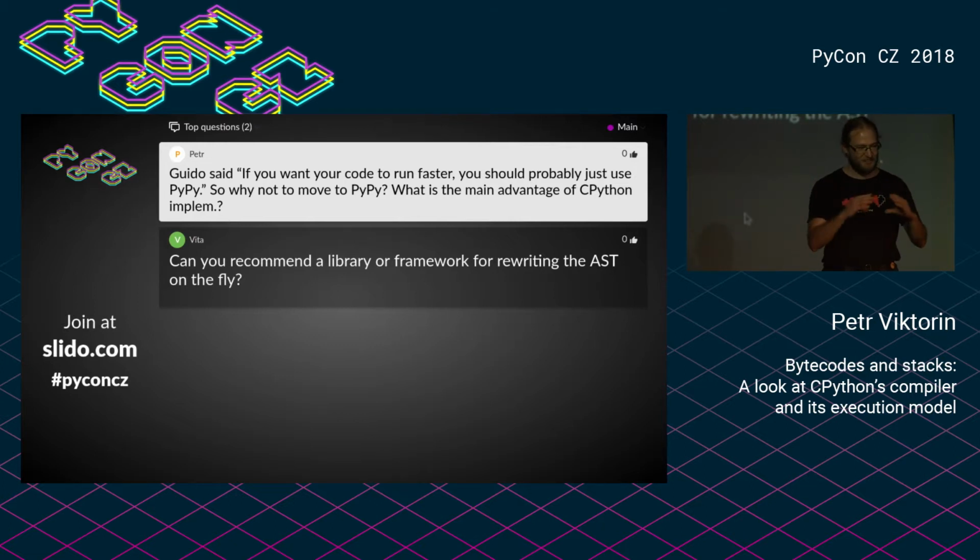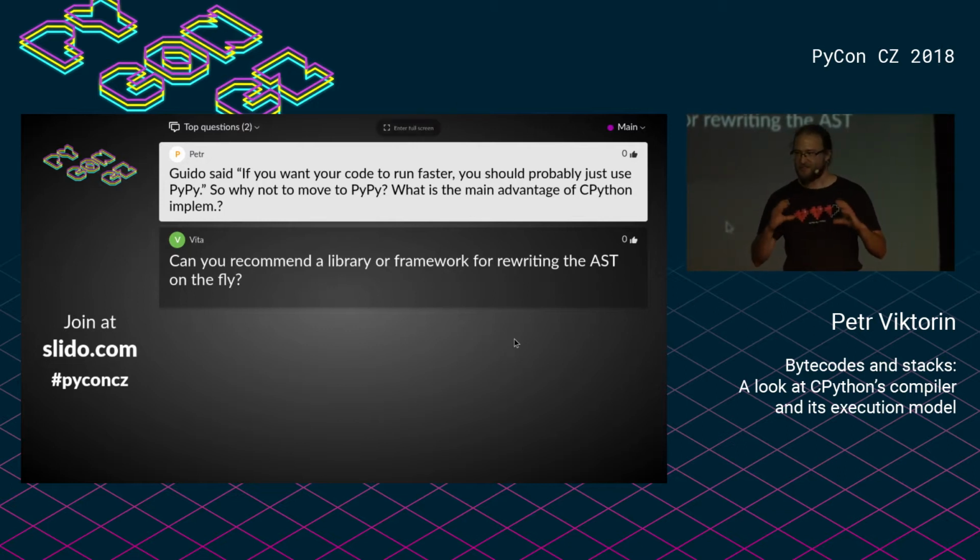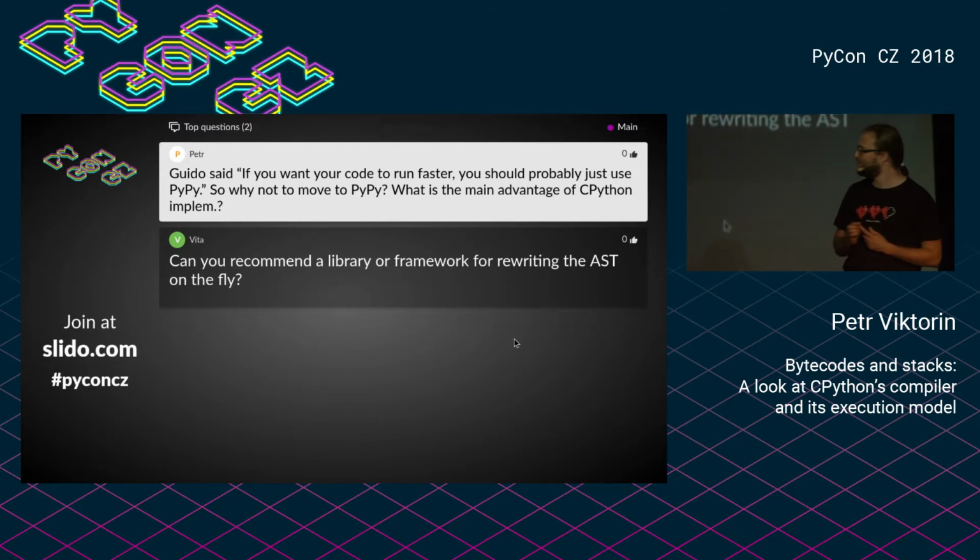If you want to optimize a little piece of your code, you can just write it in C. C is not a very easy language, but for stuff that needs to be fast, it still has a learning curve that's better than learning PyPy. Well, the PyPy implementation is on a different level.